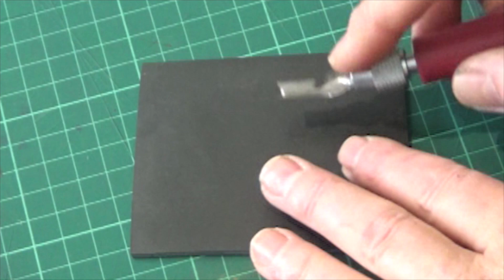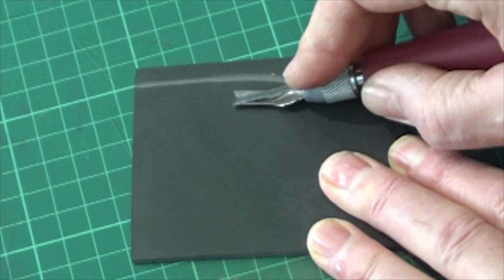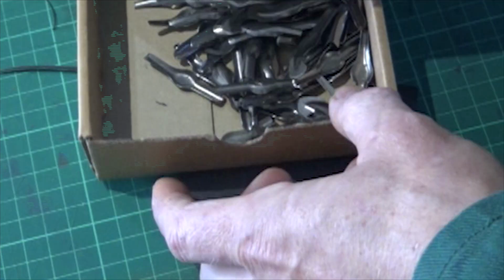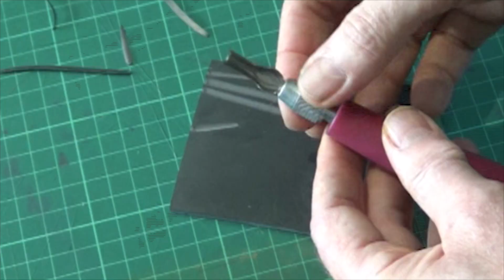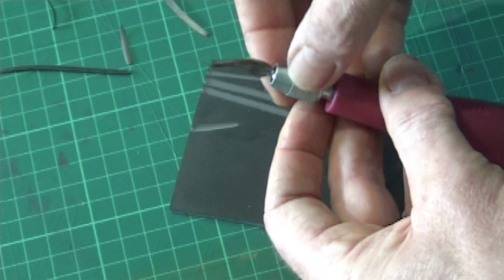Now, you want to get a little scrap of vinyl, if you've got one, just to get a feel for the cutting process. Gently run the tool through the vinyl. Don't gouge it out. It's a very easy thing to cut. Make smooth movements away from your body. You can use different nibs, the different cutting heads, for different size cuts. Choose the one that feels most comfortable to you and suits your block the best.